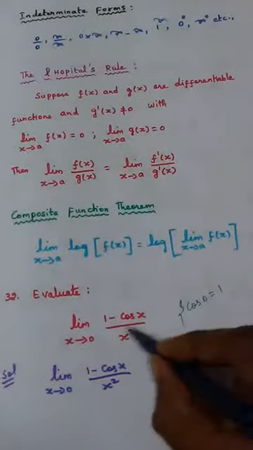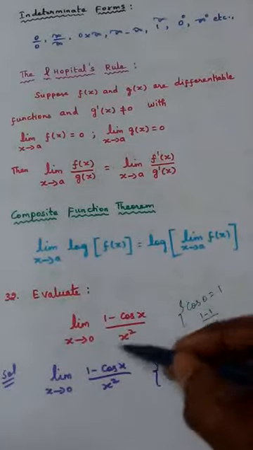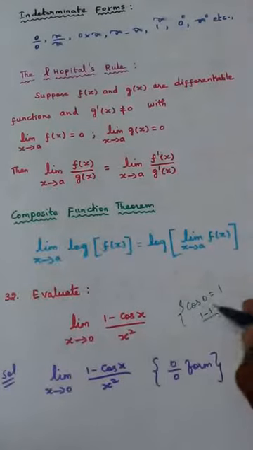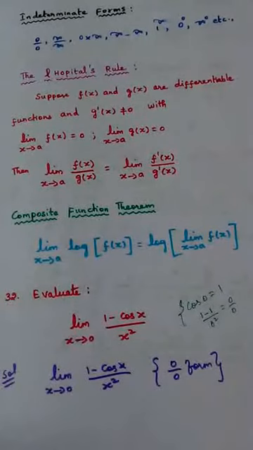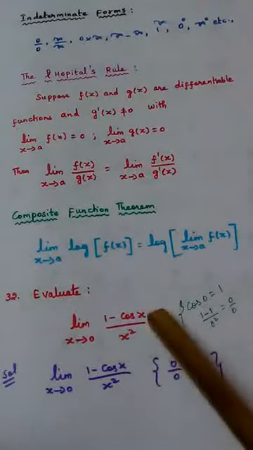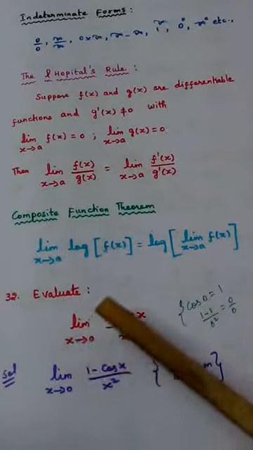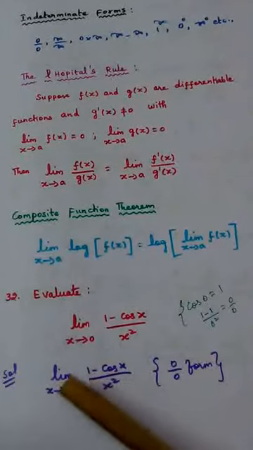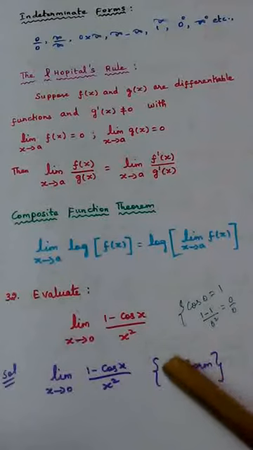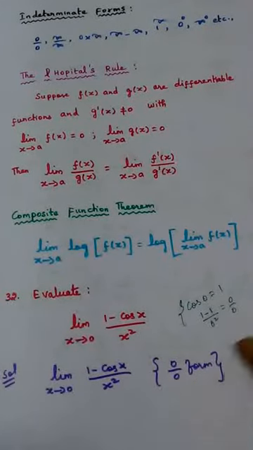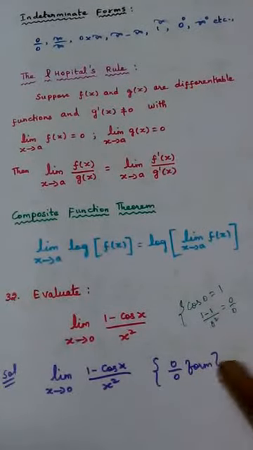So what happens for the numerator? It becomes 1 minus 1, divided by, even if I substitute 0 in place of x, this becomes 0 square. So totally 0 by 0 format comes. Right or not? So by directly applying the limit, I can understand that the answer will be 0 by 0. So in the answer we are starting like this. Once again we are writing the question here. We are just applying the limit and seeing what happens. 0 by 0 format is coming. What is the name of this format? Indeterminate form.